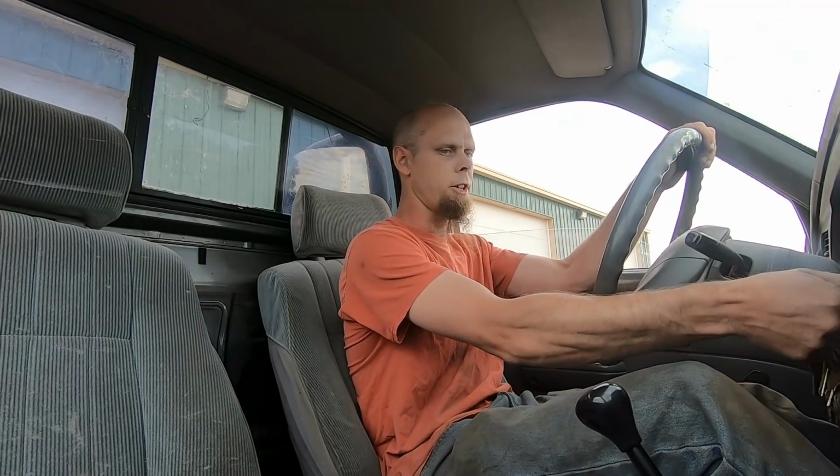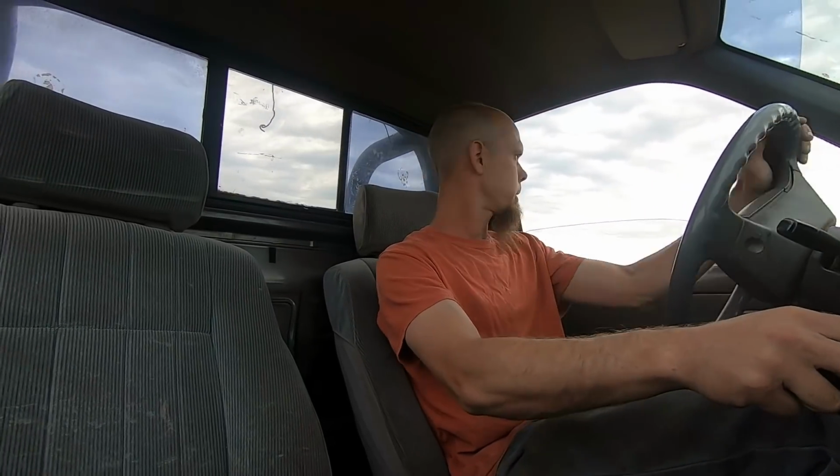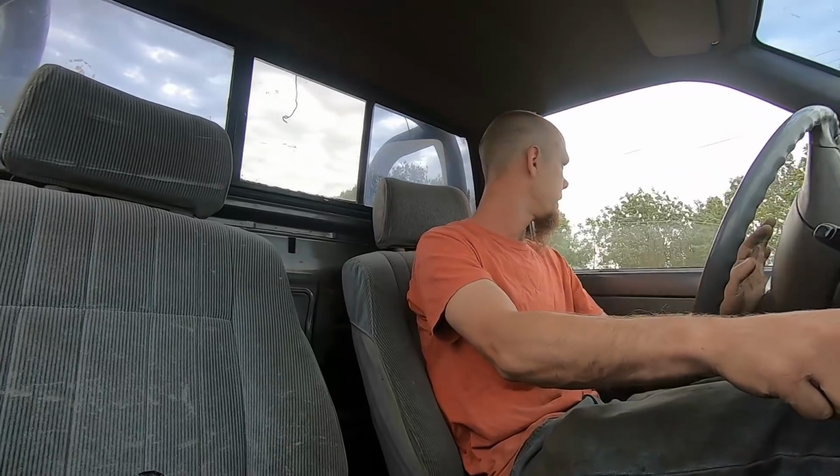Now for those of you guys that didn't watch the build video on this 89 Toyota pickup, I highly suggest you check it out. I think that was a pretty good video. Took this whole truck apart, actually took 2 trucks completely apart and built one of them out of it. It was super low buck build, and for stage 1 of this project, just making it a running, driving, functional vehicle, it came out really good.